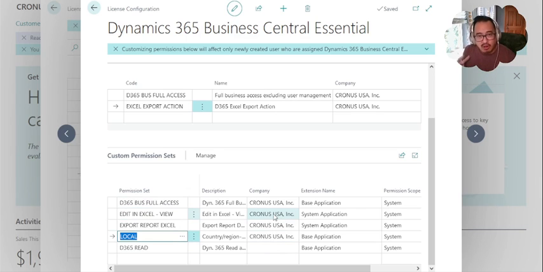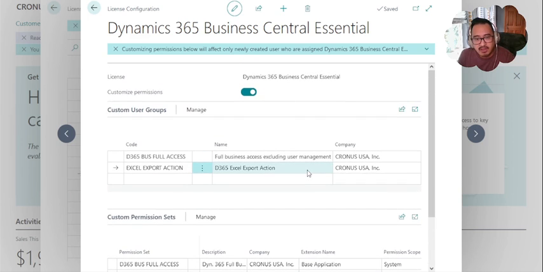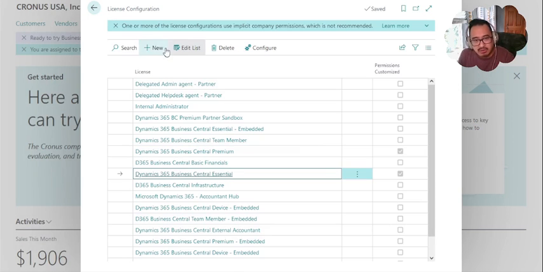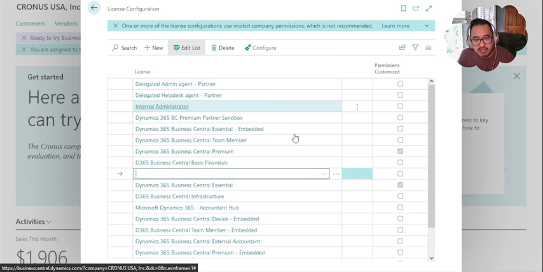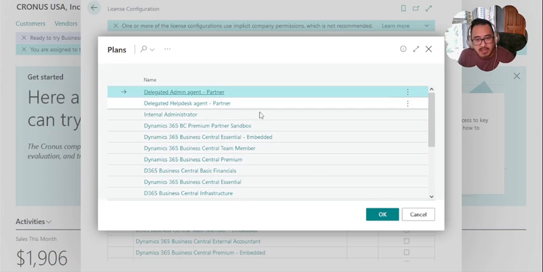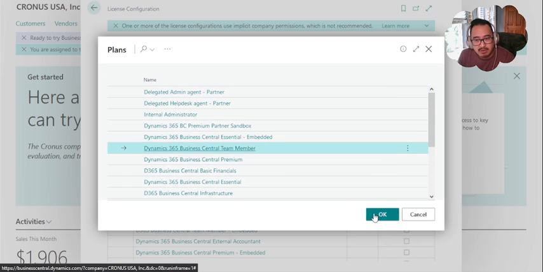Again, these are very small changes that Microsoft is making, but with bigger impacts. It's certainly going to save you time to some degree. Now, I think the limitation here is that you're going to have to build additional configuration, right? So maybe an internal administrator or a team member.